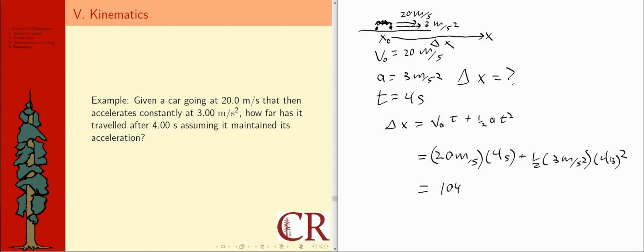This is the one where I might have come up with a different number if I hadn't squared this, but I would have recognized, wait a minute, there'd still be a meters per second there. That can't work. So it's good that I'm checking that, because that's, again, a common mistake that I make. A lot of people make that kind of mistake. So checking units is a really good way to catch those kinds of things, and we can see this answer is correct.